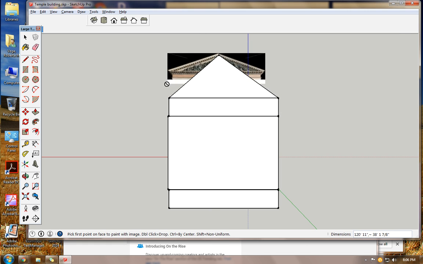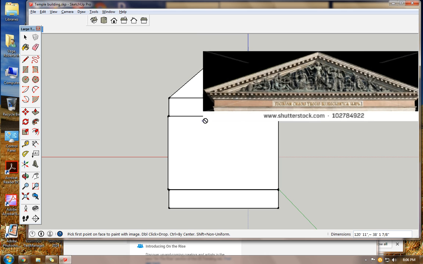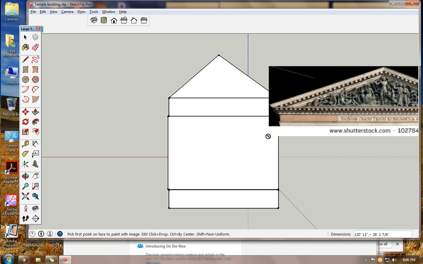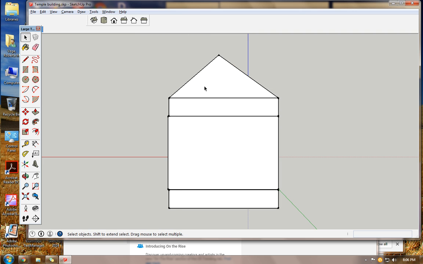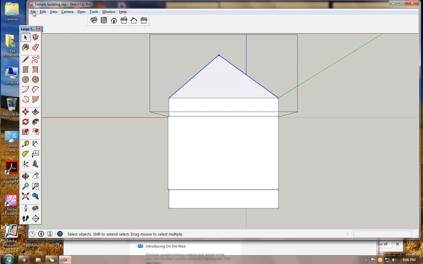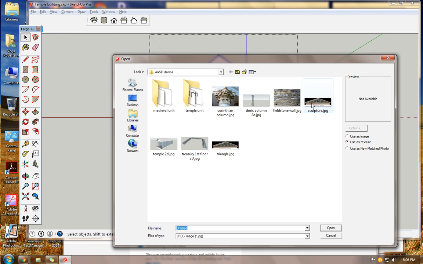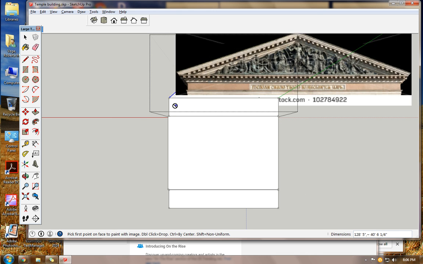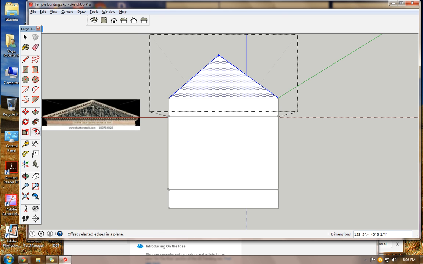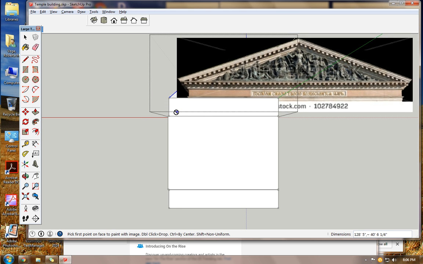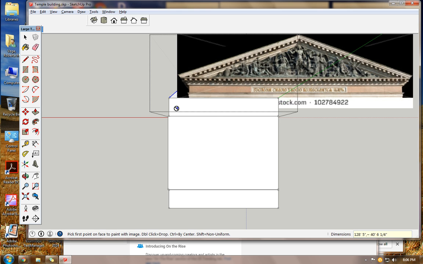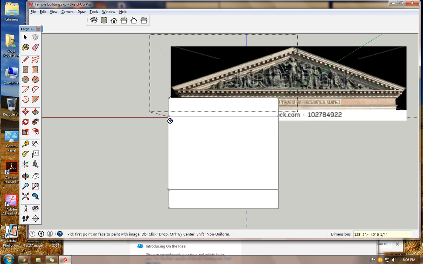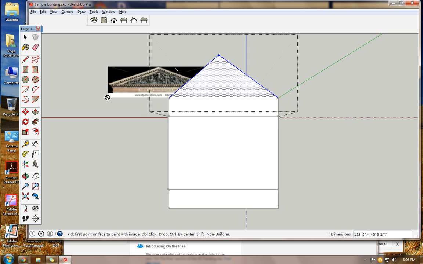We want to put it onto this surface back here. I have opened the top part of the temple, and that's why it's not letting me lock it in there.